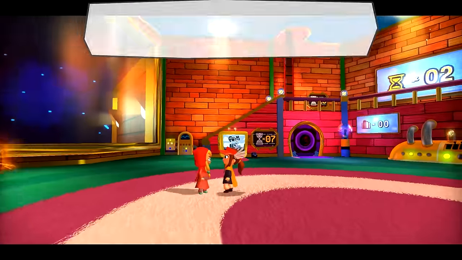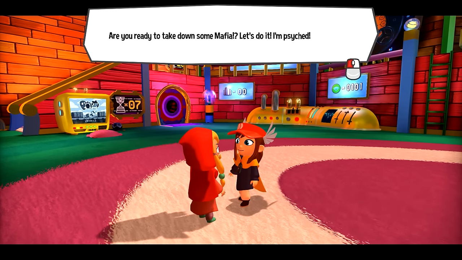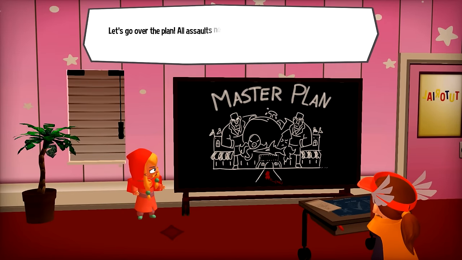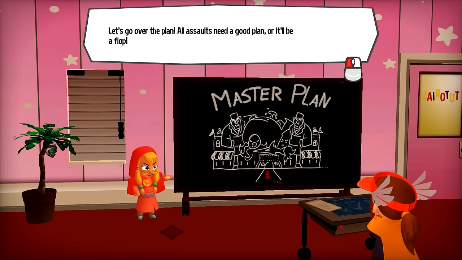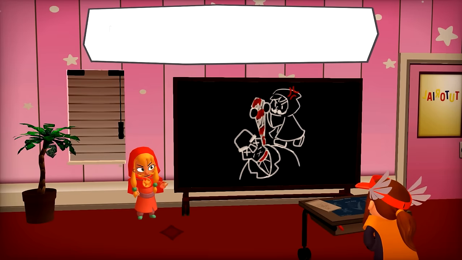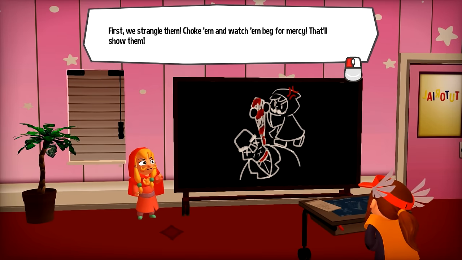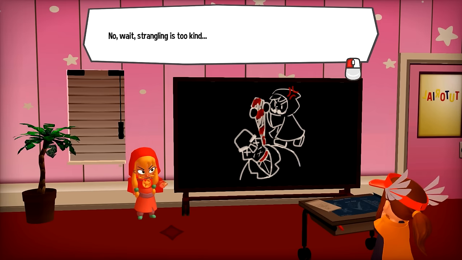Evil-looking mustache girl. Are you ready to take down some mafia? Let's do it. I'm psyched. Let's do it. Oh. Let's go over the plan. All assaults need a good plan, or it'll be a flop. Agreed. I like your picture. First, we strangle them, what? Choke them, and watch them beg for mercy. That'll show them. No, no, no, no, no. No, wait. Strangling is too kind.